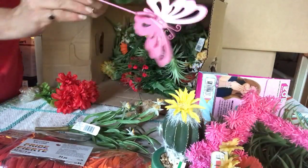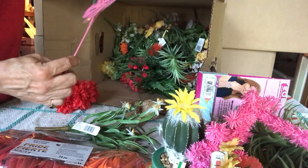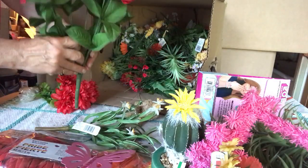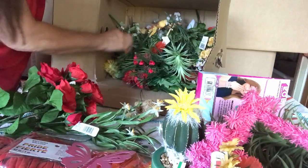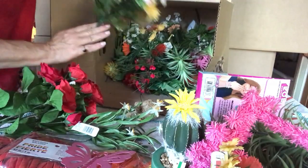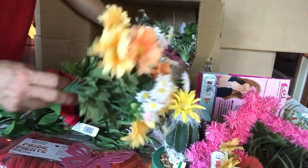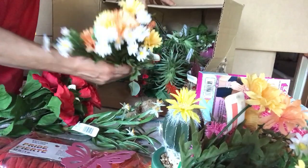Pick the roses, another butterfly. They're nice, they're on those springs, so you can get the little movement going on your patio. Roses. I don't want to pull them off anymore. I really like those peach. So we got a mix. Look at the mix. It's very hard to... More of those peach.